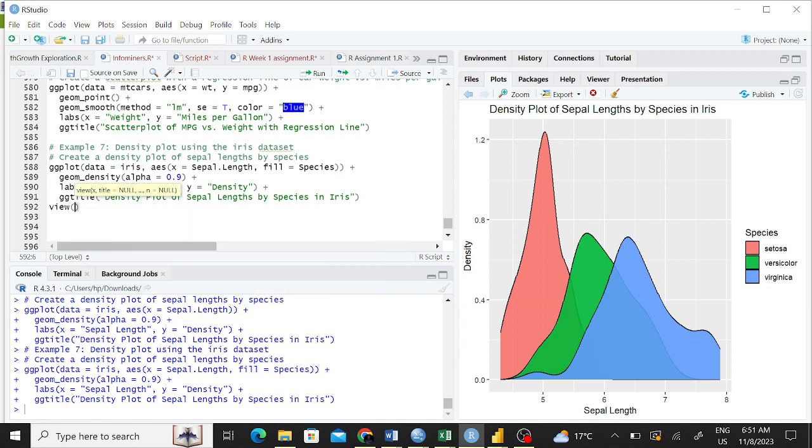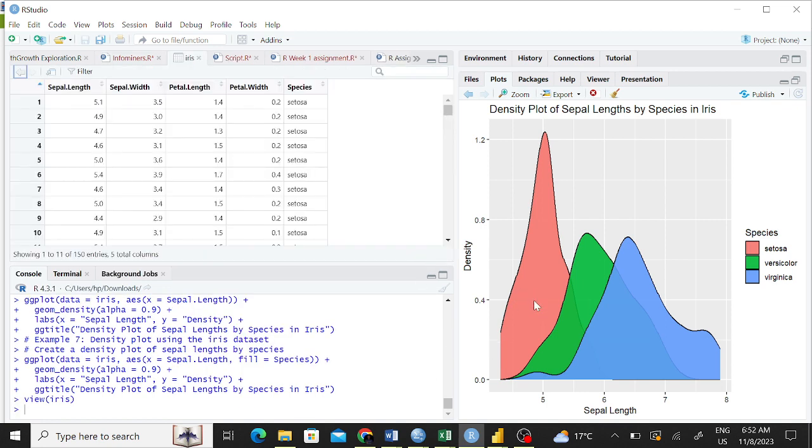And you can even view iris. This one is telling you that for Setosa, most of its data points are concentrated around 5.